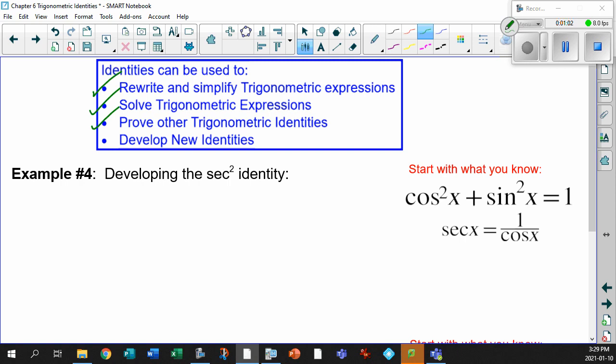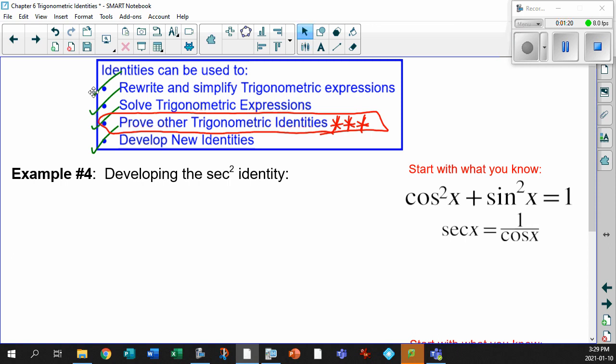Right? And of course, what I'm going to do right now is develop new identities coming up. Now, what's cool here is the basis of the entire chapter is actually this third bullet right here. That's what we're going to do mostly based on all of the stuff that I'm going to teach you. Okay, so let's look at this. Here's our first thing that I want to do.